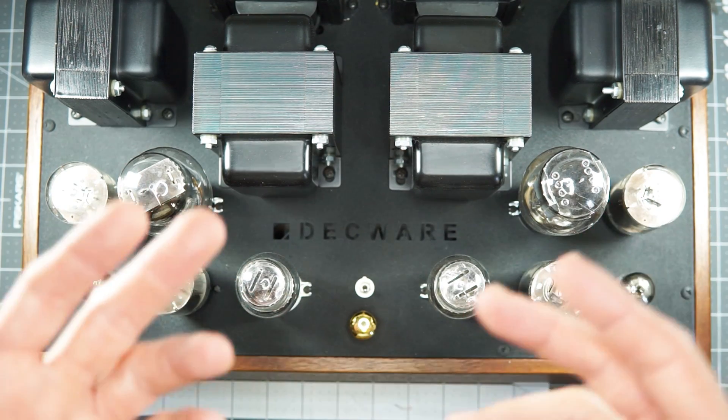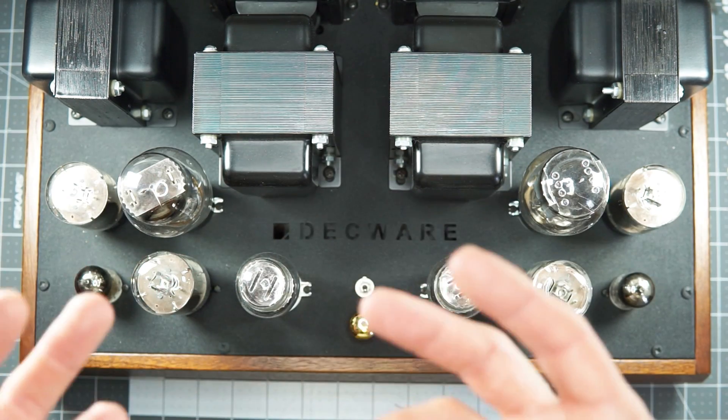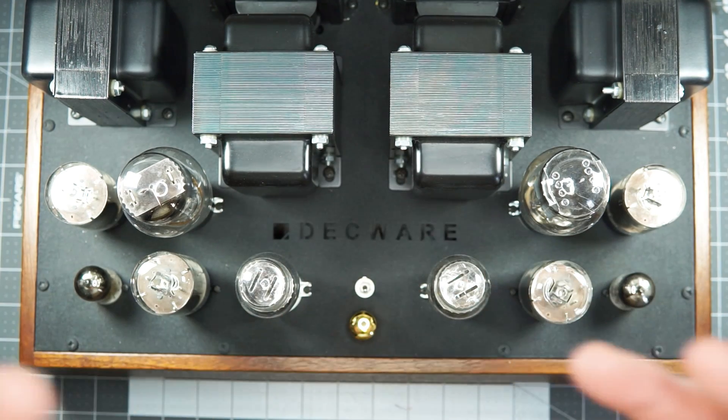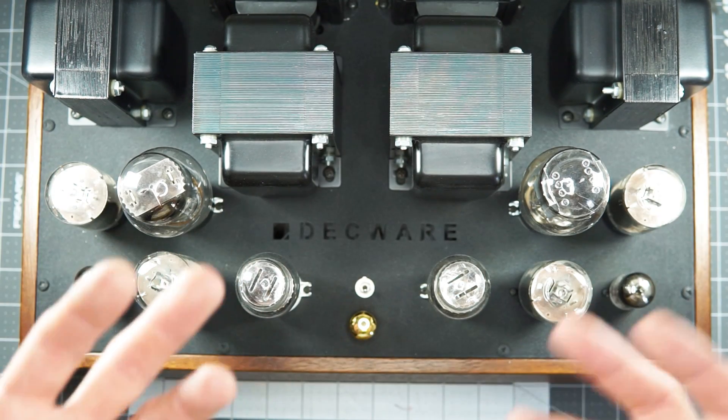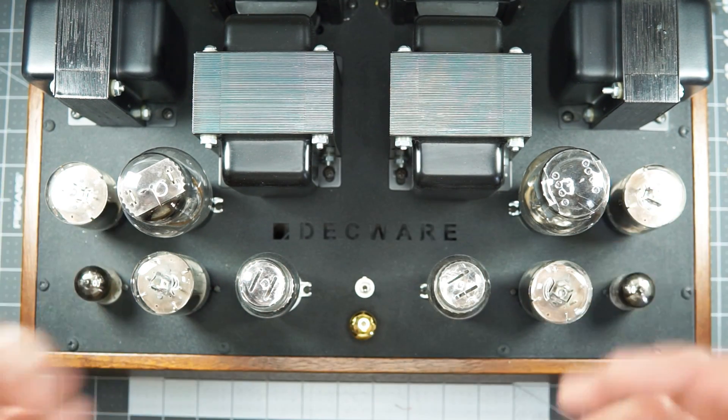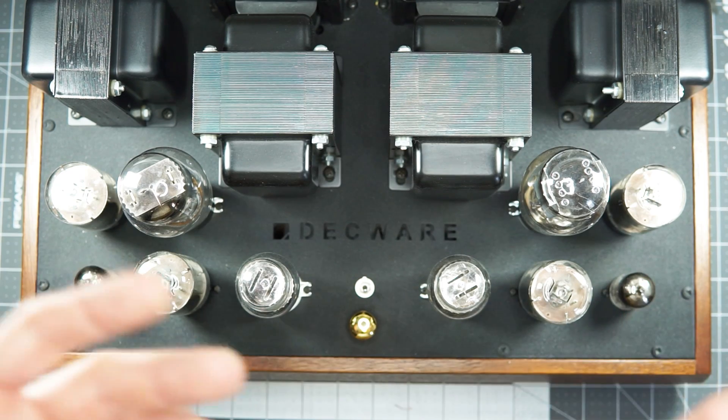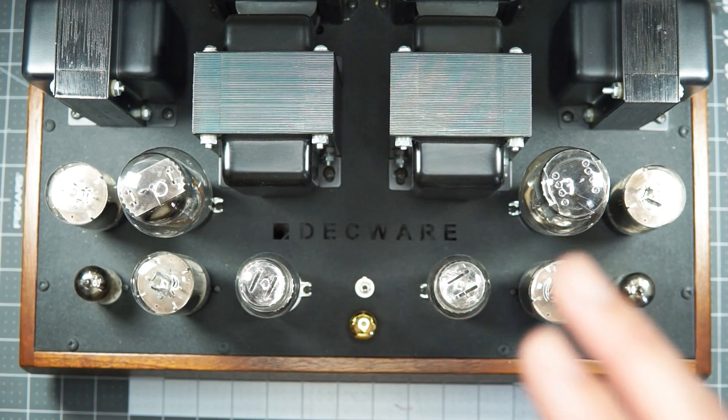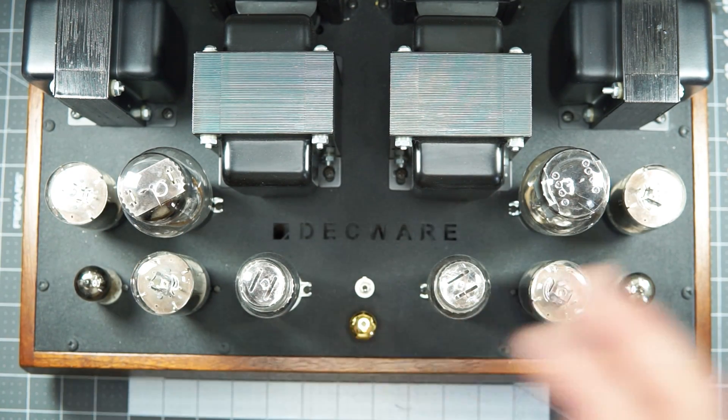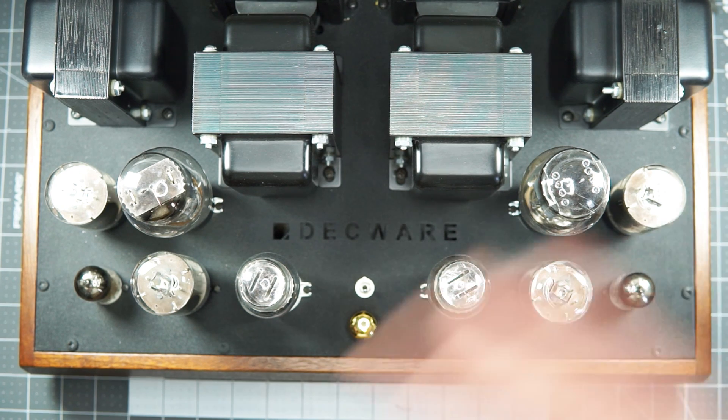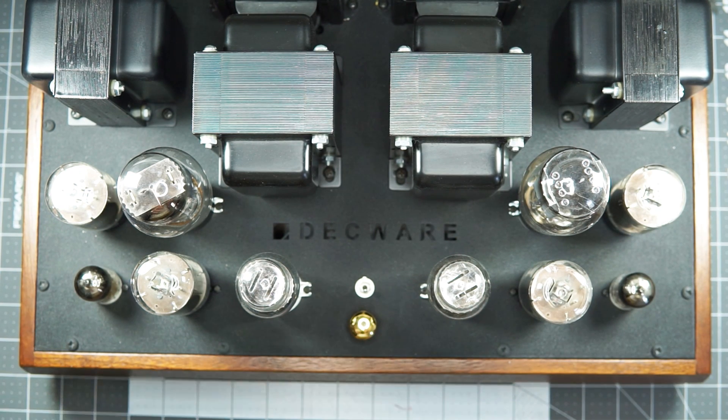But I generally land on SET as my favorite. Like those magical blow your mind tube listening moments to me have always occurred with single ended triode experiences, 2A3s, 300Bs, just magic, whether that's in headphones or in speakers, similarly the case. And I will hopefully I will have cut in a bunch of other amps as I was talking that represent these different typologies.